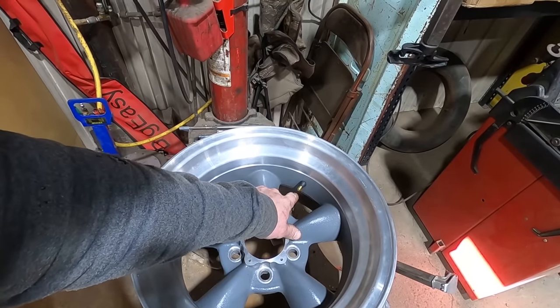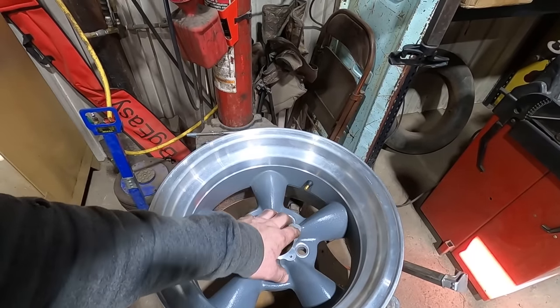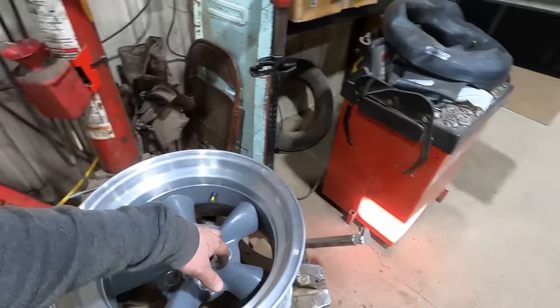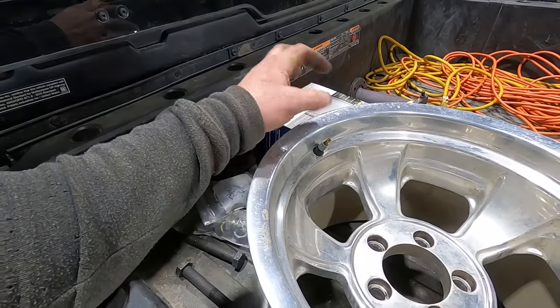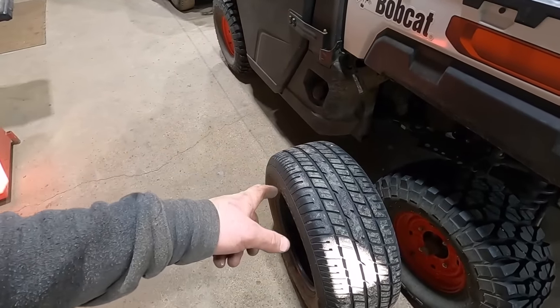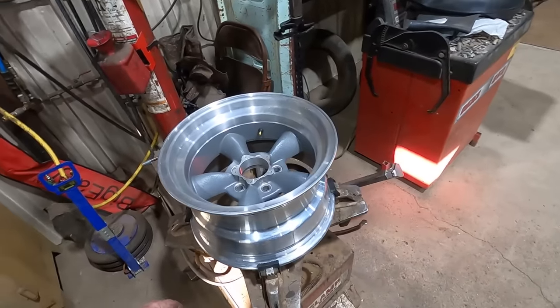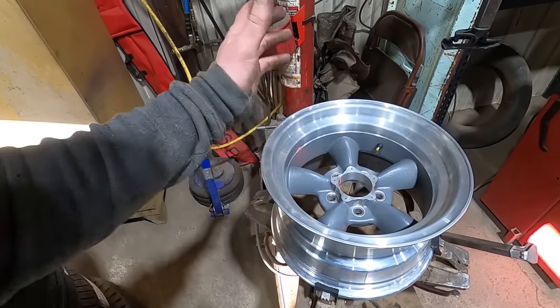Also, tech tip of the day, get yourself the shortest valve stem you can get, because they're not obnoxious, they don't stick out, they don't get caught on things, they don't break off. They're not ugly and have a chrome sleeve on them like the old Mopar Madman had on these things. Ugh. Hideous. But we're gonna throw those Mickey Thompson Sportsman STs on there and put these guys on there for now.